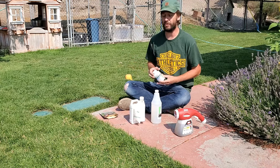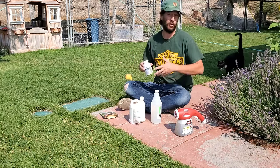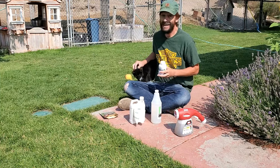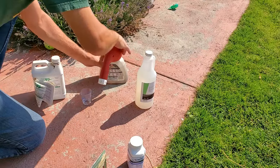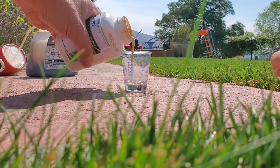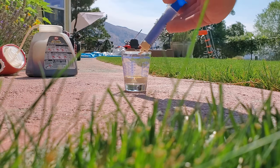All right, so if you've ever used Tenacity before or the generic Mesotrione product, you know that you water it in. It goes into the soil and it's soil mobile for a handful of weeks. If we wait to use it as a post-emergent, as I'm doing in my case right here, it can be watered in also because it will also get taken up by the root systems of the weeds.